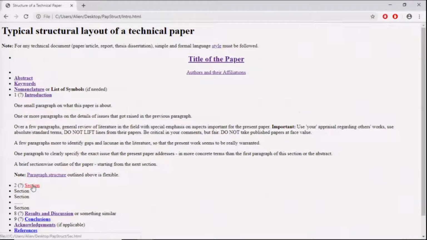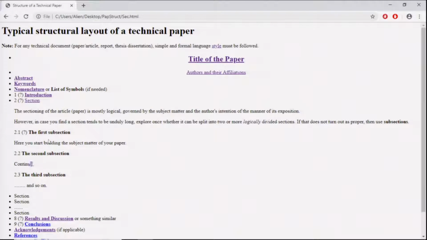So, now onwards you name your sections the way you think proper. The first one also you could name as you think proper, but quite often the first one is typically named introduction, though not necessary. Okay. So, in how many sections your paper should be divided, in what order those sections will come, what should be the nature of those sections, these are actually your judgment.